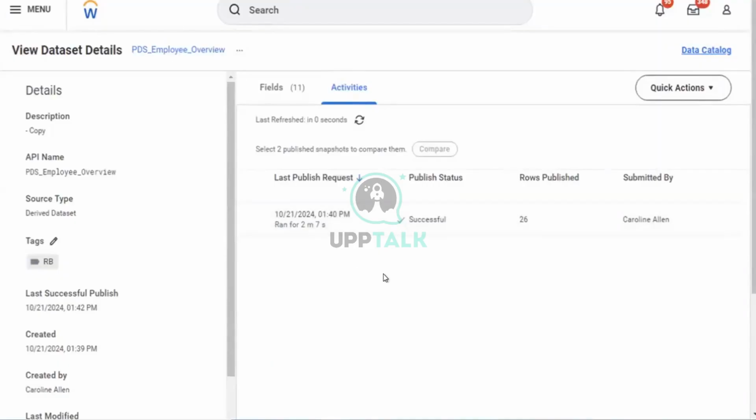But let's say, is there a time limit? No, there is no time limit as such. It will keep on running. I have seen in my experience that it kept on running 10, 12 hours, but ideally it's not that. Basically, by your experience, you will get to know that this thing should get published within this many minutes.